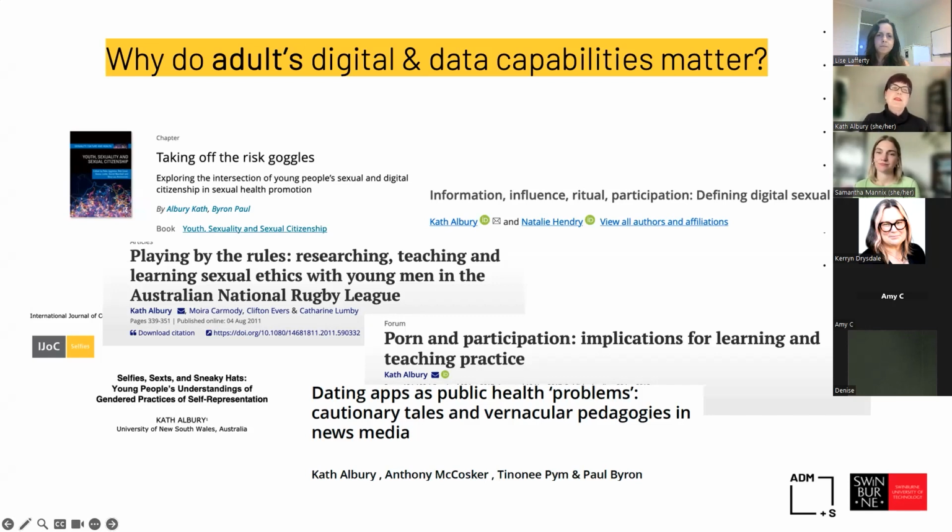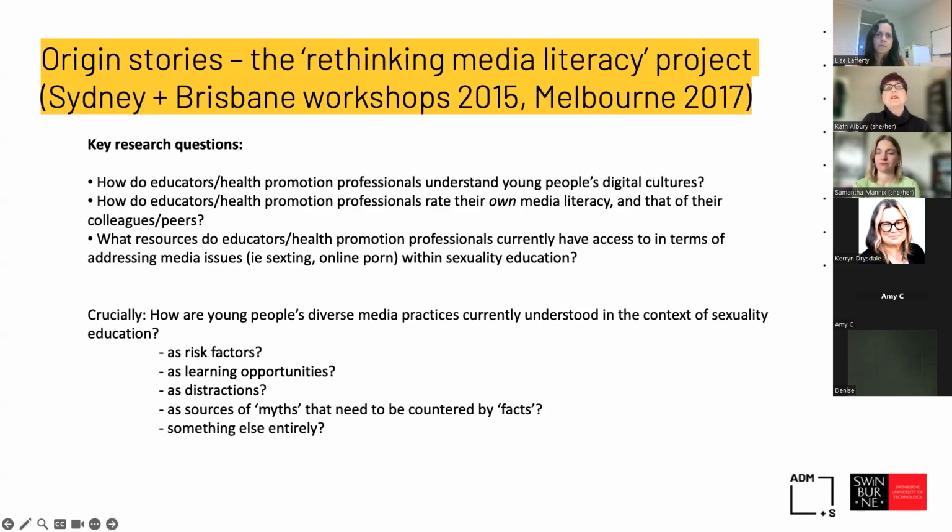Increasingly over the past few years, I was invited to work with adults in the space of health promotion or sexuality education. And I was often asked by the adult workforce what they should tell young people about digital health and digital practice. But I began to wonder whether a better question wasn't what should you be telling young people, but what do you already know about digital technologies and digital spaces, and what kinds of conversations can you have as a result?